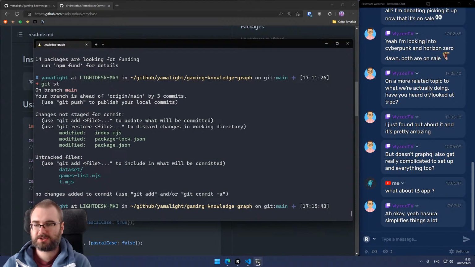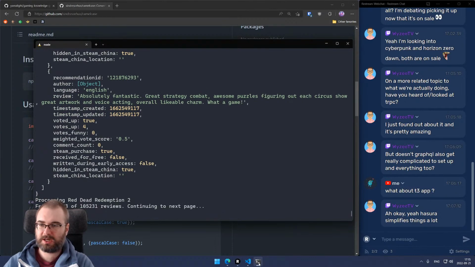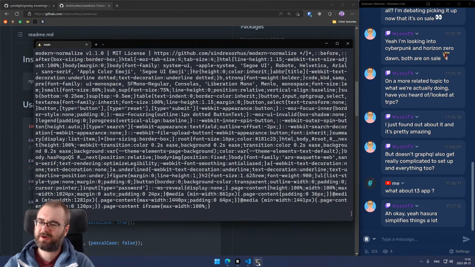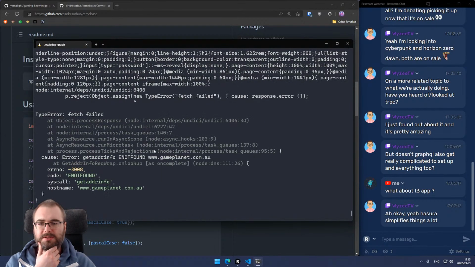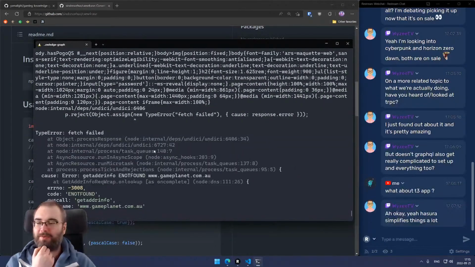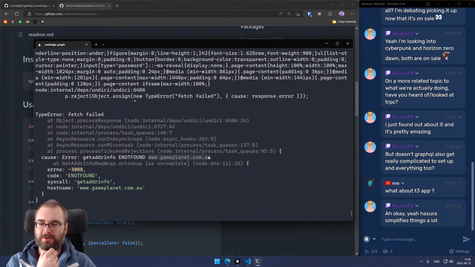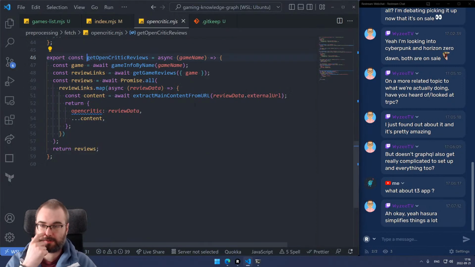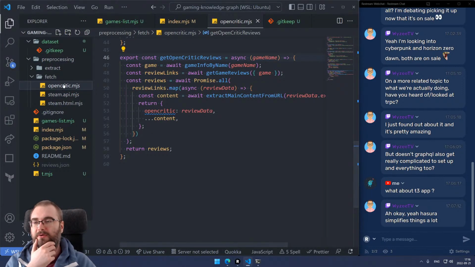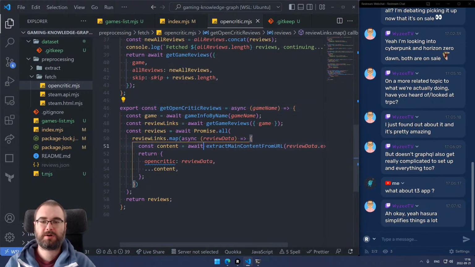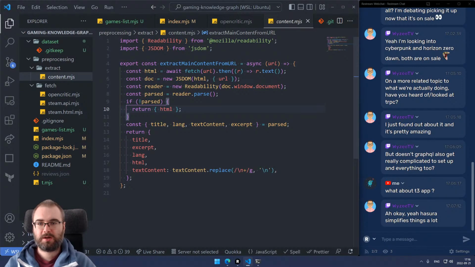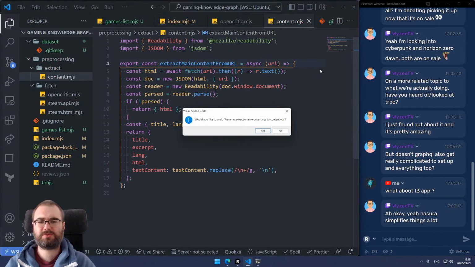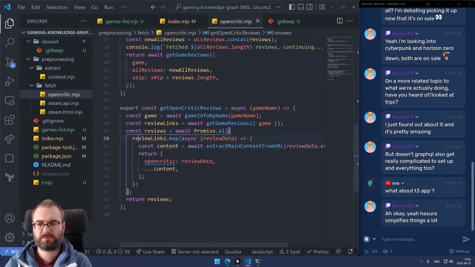Okay, node index. Theoretically, if I do that, we should, yeah, right, okay. Oh yeah, that's good. No, okay, that was pretty fast actually. And, aha. Okay, we got new bugs, so game planet, apparently, is not found. Interesting. So I guess there are some dead links. Curious. All right, so we want extract main content. So how do we, I guess, we wrap the whole, nah. I mean, we don't need to do that here. What we can do is we can do try.